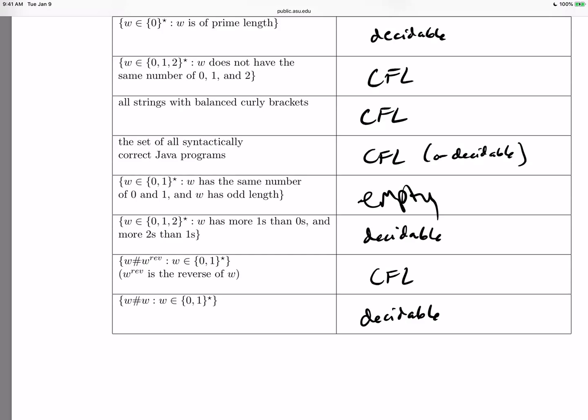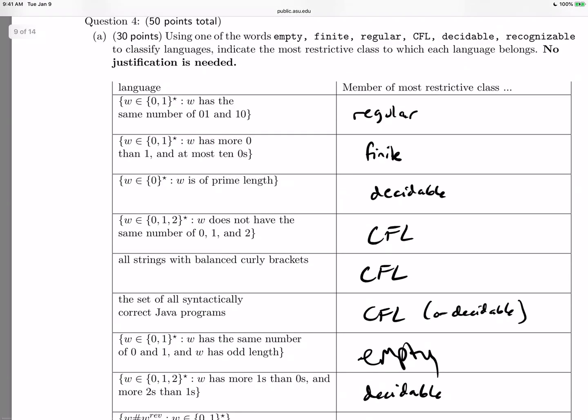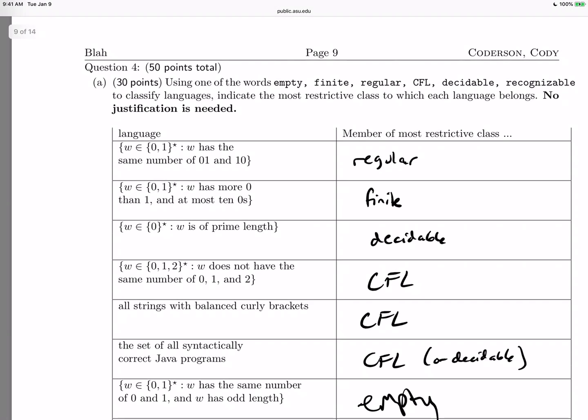Yeah. For the second to last one, why would maybe decidable be wrong? Because it's not the most restrictive class. Okay. It is decidable. That is true. So if any of these classes was satisfied, then the supersets are also satisfied. So if I said it's regular, or a CFL, it is a CFL, but it's not the most restrictive class.